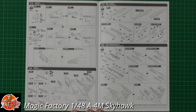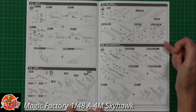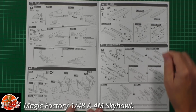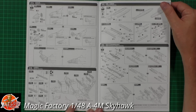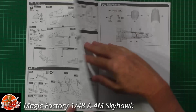ready to go. And then we've got the weapon base, so we've got sway braces being fitted onto that. We've got the angle of attack probes, we've got the refueling probe being fitted onto this one as well. Then we've got the actual drop tanks, we've got the Zuni rockets, we've got a triple ejector rack, we've got a multiple ejector rack down in there as well. So if you do want to load it up with some Zunis and some Mark 82s, or if you want to put some retarded snake eyes onto it, things like that, you can knock yourself out.